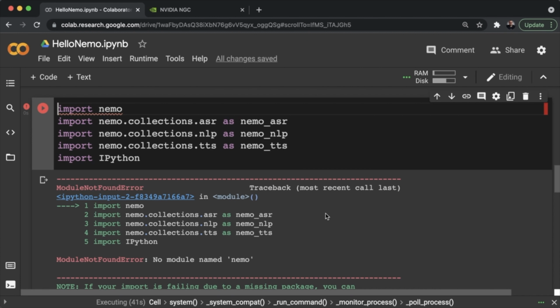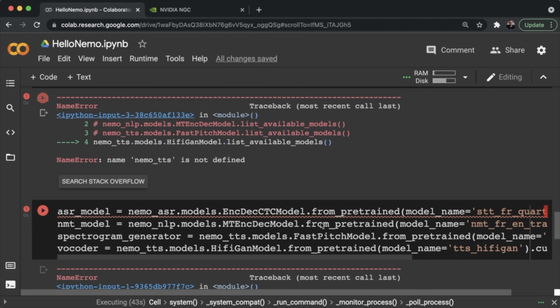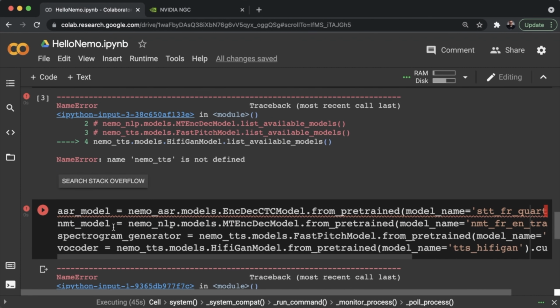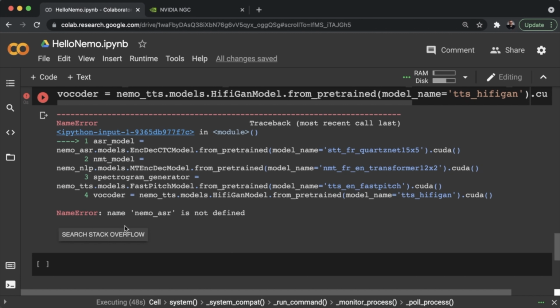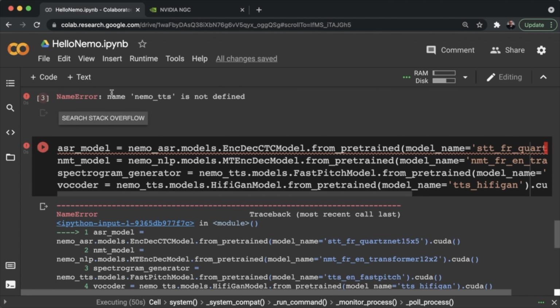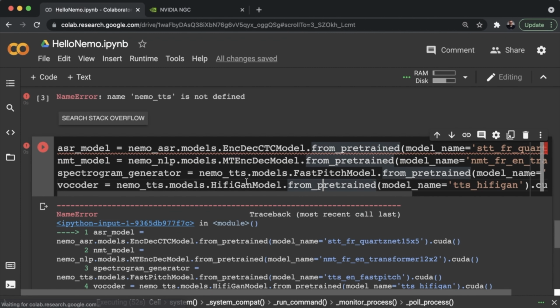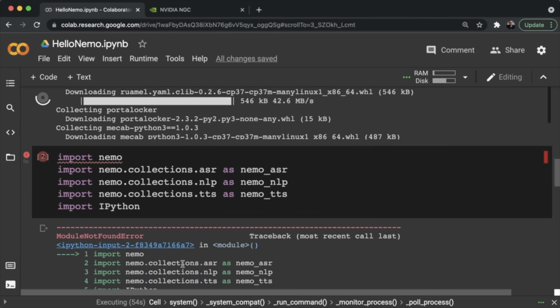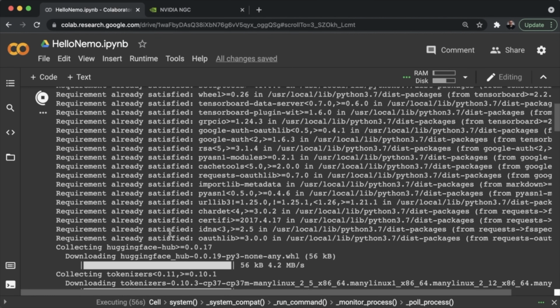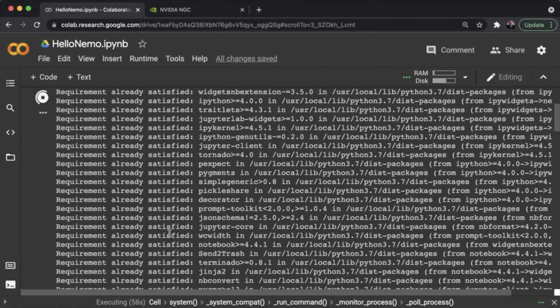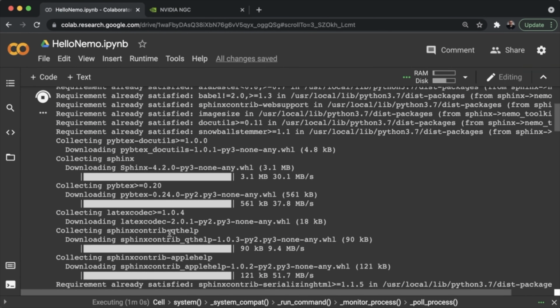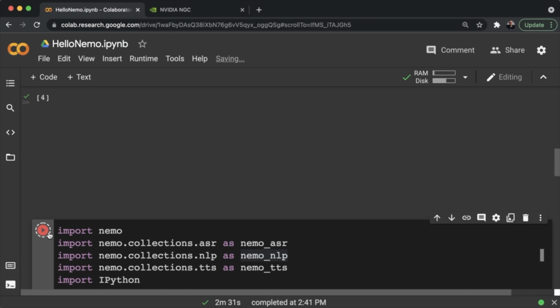I'm just showing you a realistic approach over here, because you might run into errors that you don't have a GPU there. So once you go back, select the GPU, you might get the following errors. So you need to rerun everything again. Okay, so give that some time, right? Okay, let's run this.